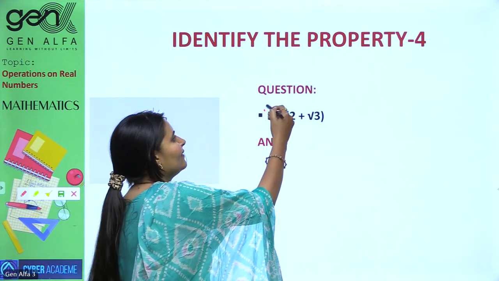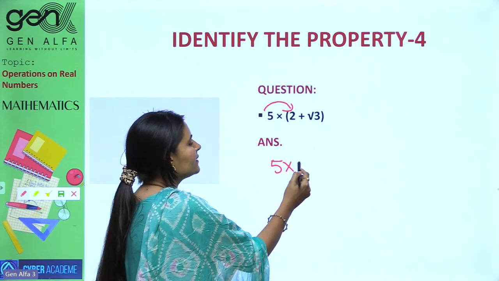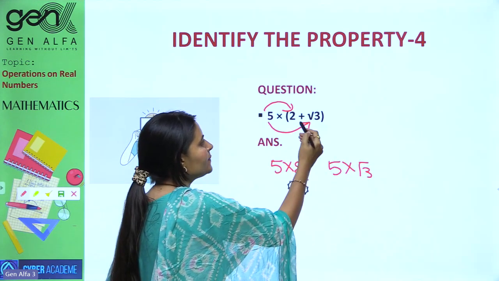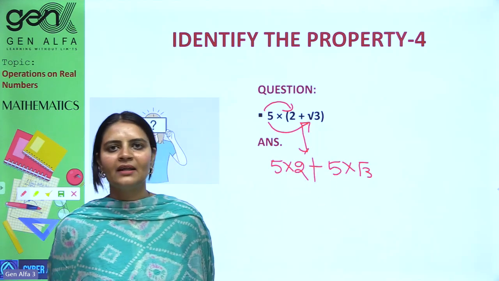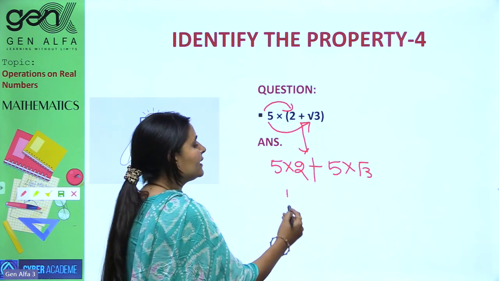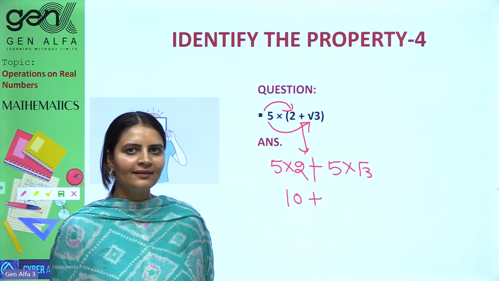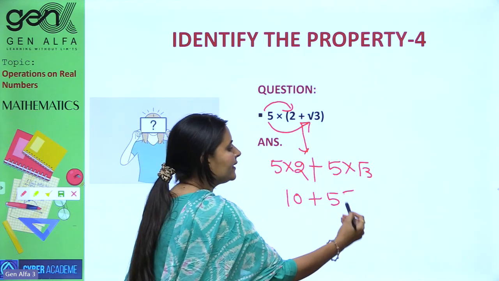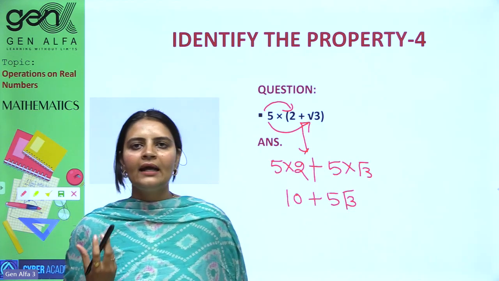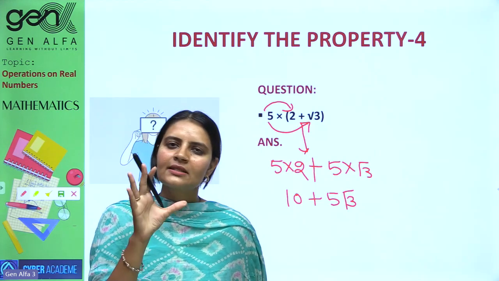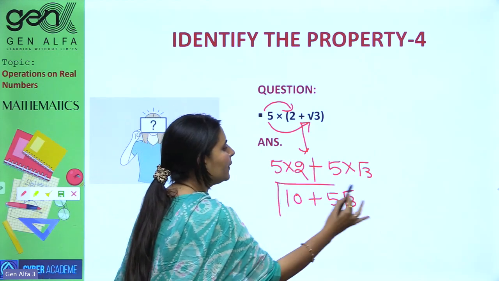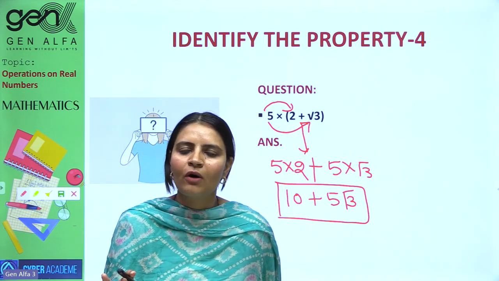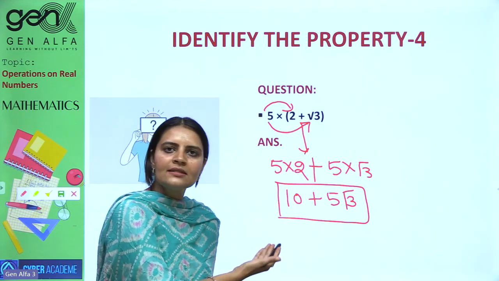Let's just do it. 5 will be multiplied by this 2. Also, this 5 will be multiplied by this under root 3. And this plus sign will be taken in between them. 5 into 2 is your 10. 5 under root 3, how are these quantities to be multiplied? These are not getting multiplied. These are not like terms, and one is rational, one is irrational. Just combine them like that. After solving this, you are going to get an irrational number, so no point solving it further. You can skip it.